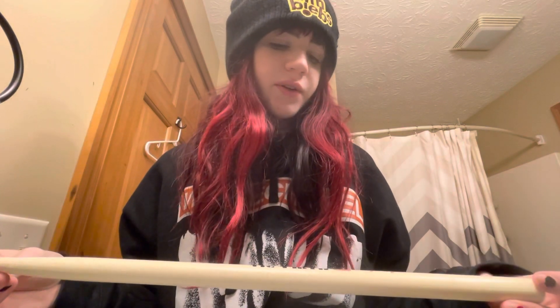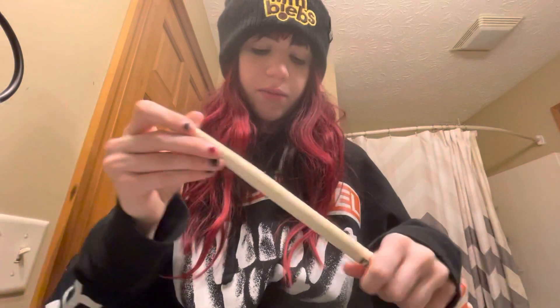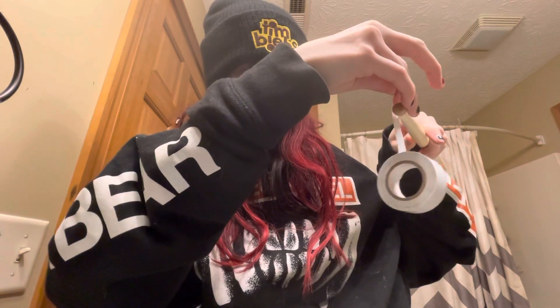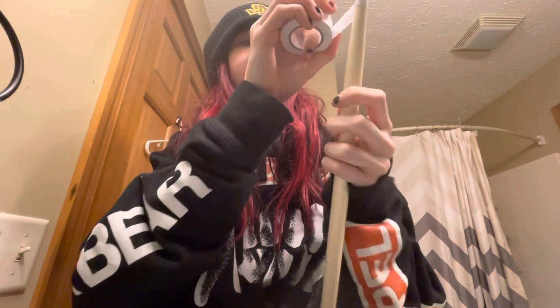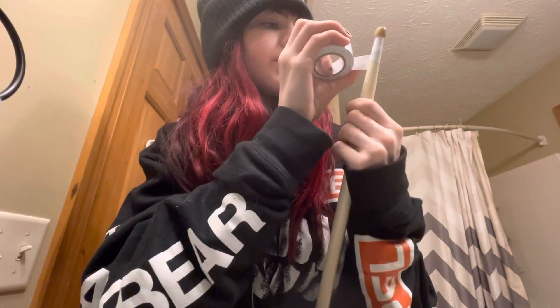Hello, I'm back with a very old snare drumstick and I'm going to show you how to tape a regular stick. It starts off with the same process — that nice little whip around after you go right across the edge of the bead. If you are starting on this snare drum video, please watch at least the first few seconds of the bass mallet one, because I show more detail on how to start. Since this is an older stick that's obviously not in use, I'm not going to make it perfect.